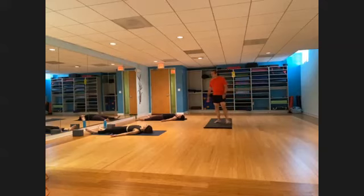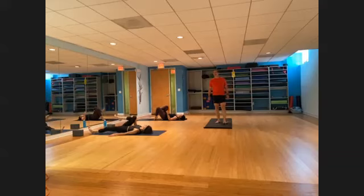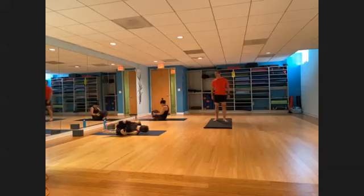Let's bring some attention back to our fingers and our toes. Pull the knees into the chest when you're ready and give them a hug. Rolling to your right side and then push to a seated position facing the front of the room. Hands come to prayer, heart center.